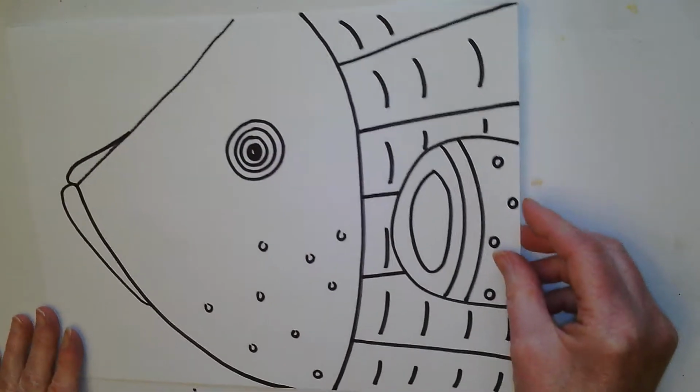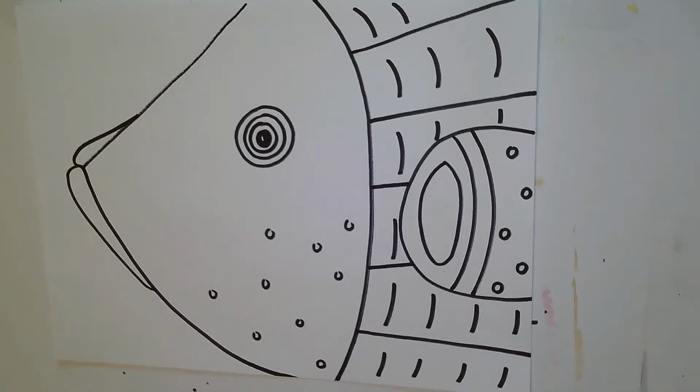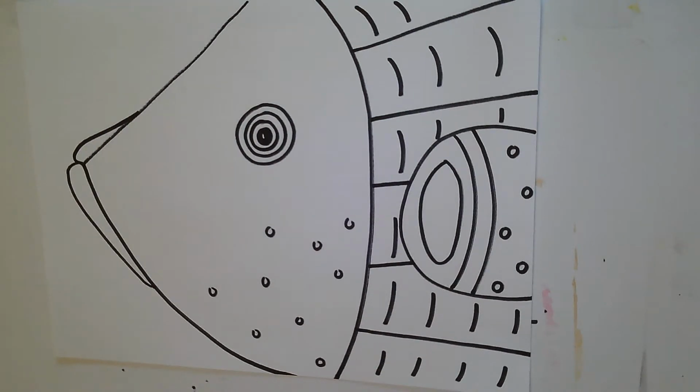So I've got my fish head ready. It's pretty big. And now I'm going to use my crayons from school to color it in a little bit. I'm only going to use crayon on certain parts of my fish. And then I'm going to use watercolor to finish it off. You can use crayons, you can use colored pencils, you can use watercolor. If you have marker, you can use marker.